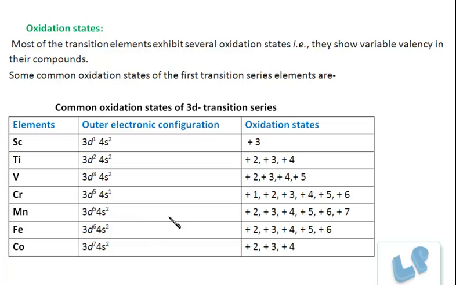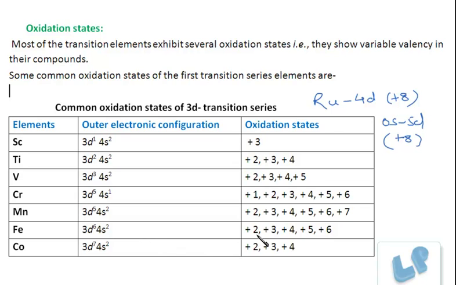Say Ru of 4d series. The oxidation state shown by it is +7. It is 8 actually. Ruthenium shows the oxidation state of +8. That is maximum. And osmium in 5d series also shows +8 oxidation state. So if you are asked which are the elements which show maximum oxidation state, it is ruthenium and osmium. Right? So the oxidation state increases till the middle and then it decreases.